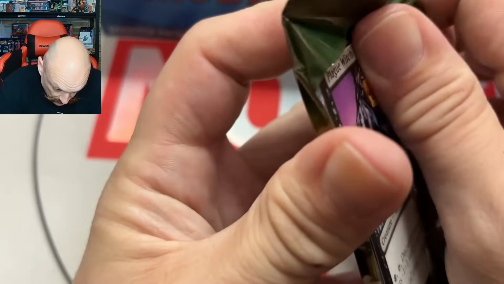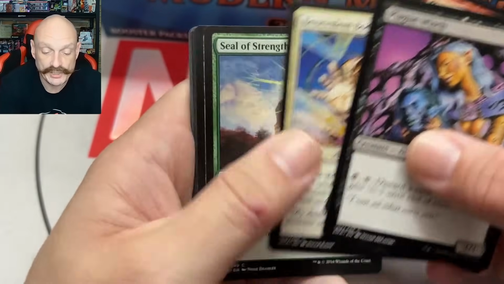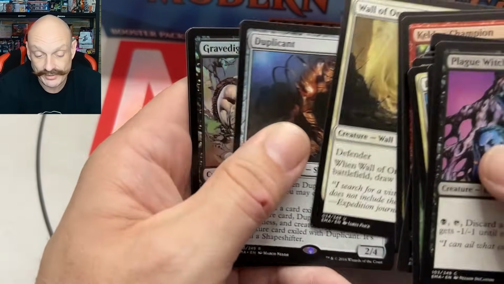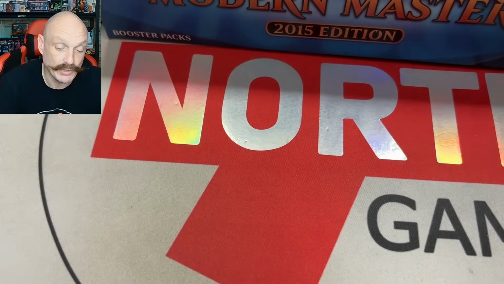Okay, here we go. Come on now. Be nice, be nice. Show me anything that's great. Well, it's not Dax, right? Grave Digger. It's not Dax duplicate. All right, here we go. Last ones of the day.